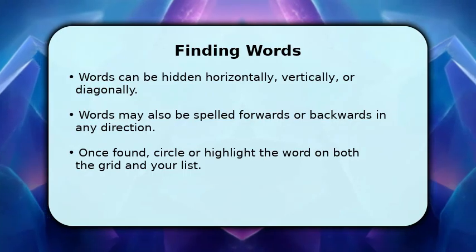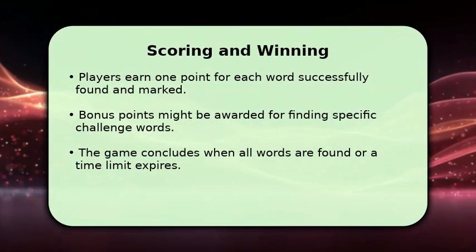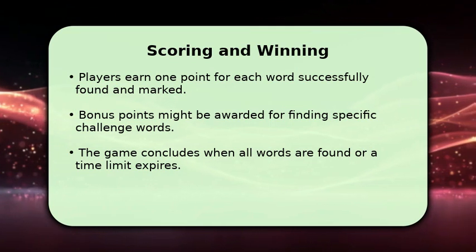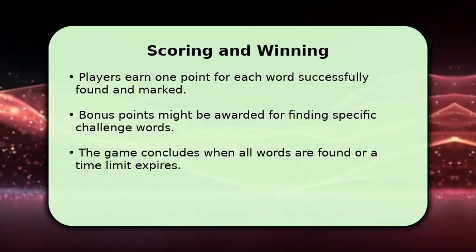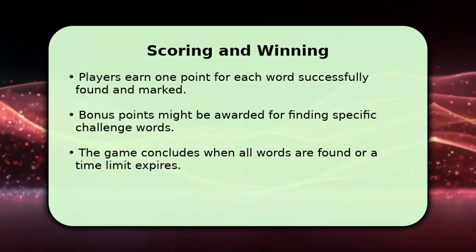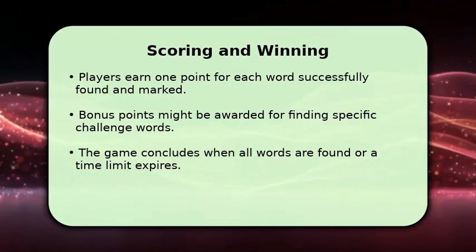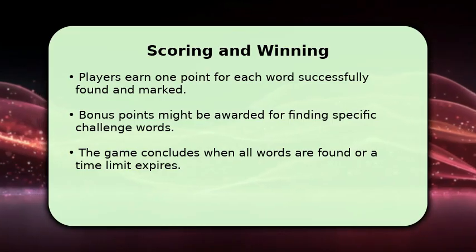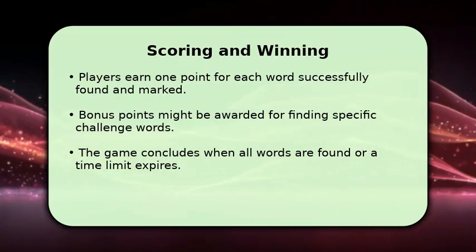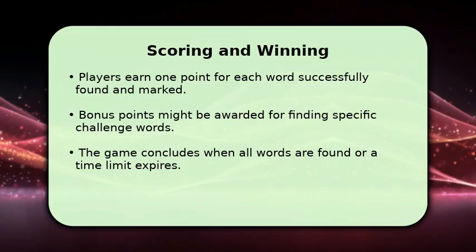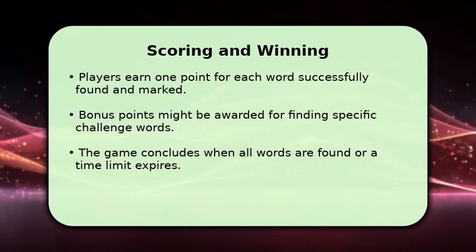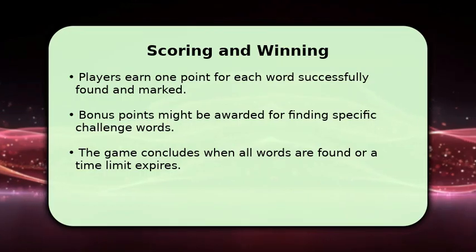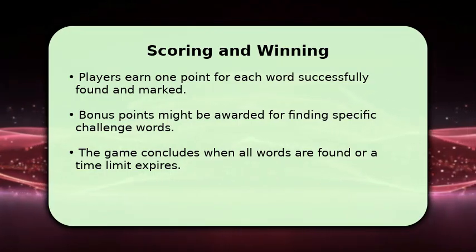Scoring in word search is straightforward and rewarding. Typically, players earn 1 point for every word they successfully locate and mark on both the grid and their list. Some versions might offer bonus points for finding longer words or specific challenge words designated beforehand. The game usually ends when all the words on the collective lists have been found, or if a predetermined time limit, perhaps 20 minutes, has been reached. The player with the highest total score wins.